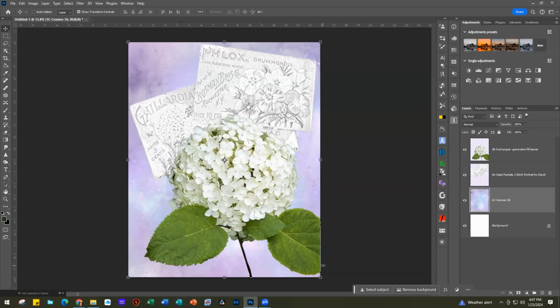Nancy said, can this be done in Luminar Neo? Probably. You can add layers and do different things, and I'm just going to be changing blending mode. So yeah, you could do this in Luminar. I just like working with layers better in Photoshop. I do use Luminar a lot, but when I'm doing stuff like this, I find Photoshop easier because I can just work easier with the layers. But it's whatever you're used to. Any software will do that.